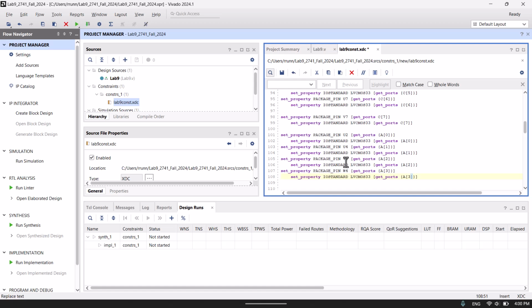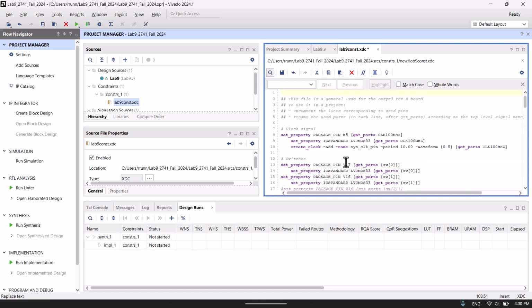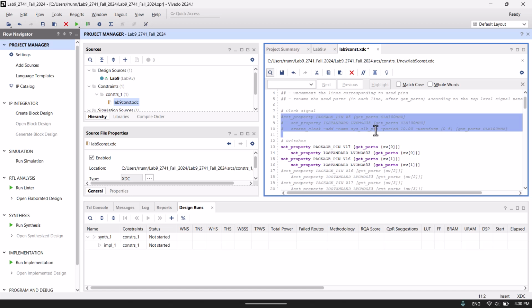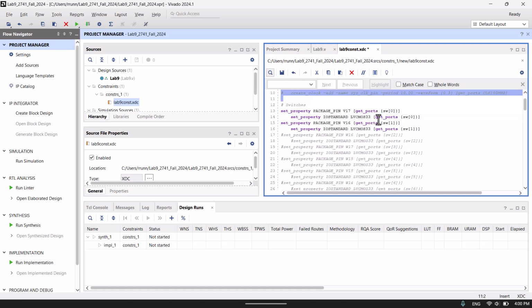And let's see, I have some other things in here that are not commented that should be commented. So I'll comment those.